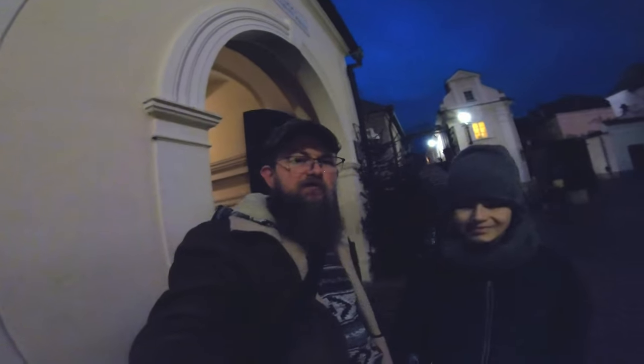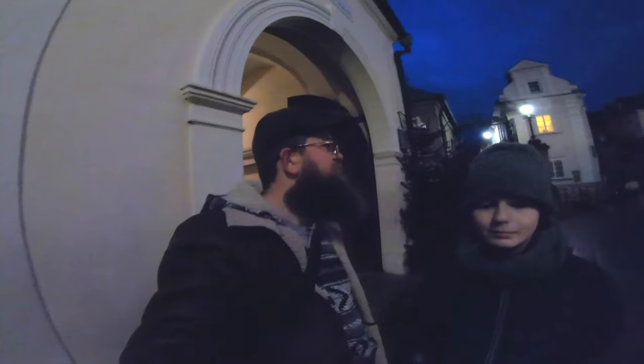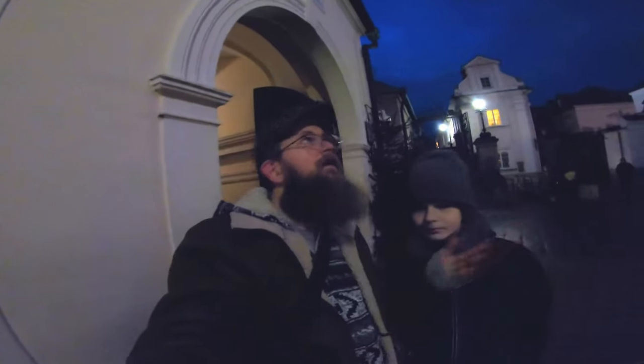Hope you enjoyed the photos. No matter how bad they came out, I still put them out. So, and you've seen a little bit tour of the Polish monastery of Jasna Gora in our city of Czestochowa.